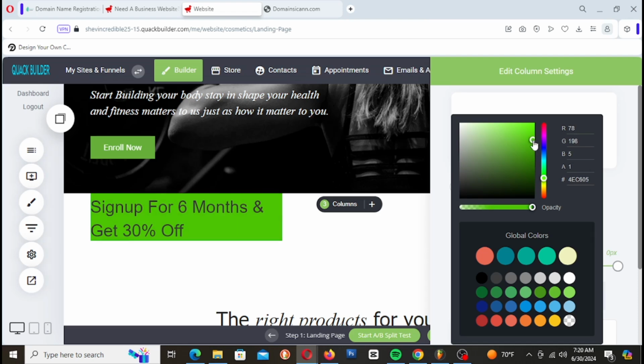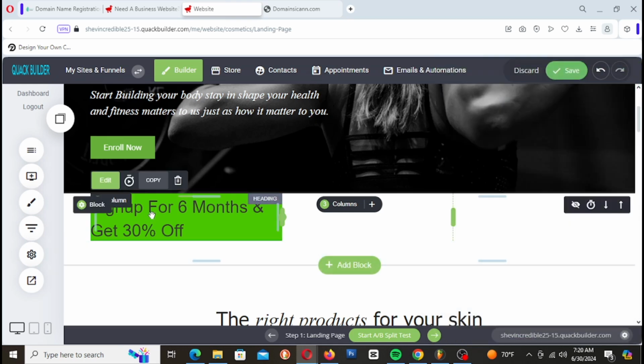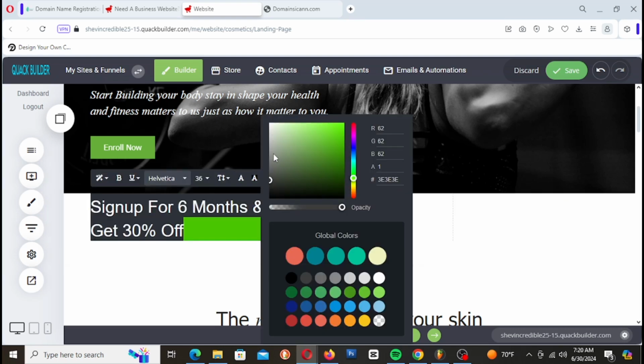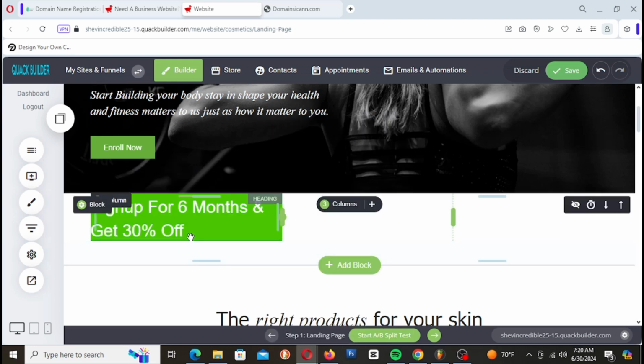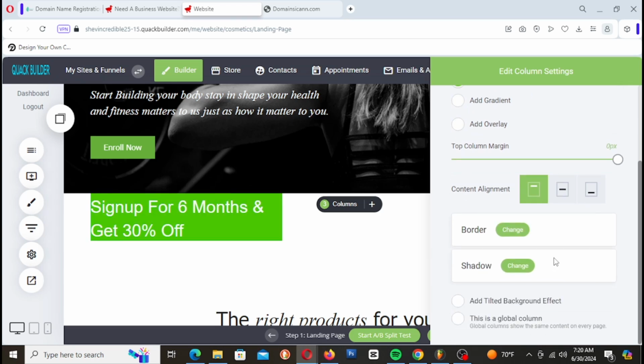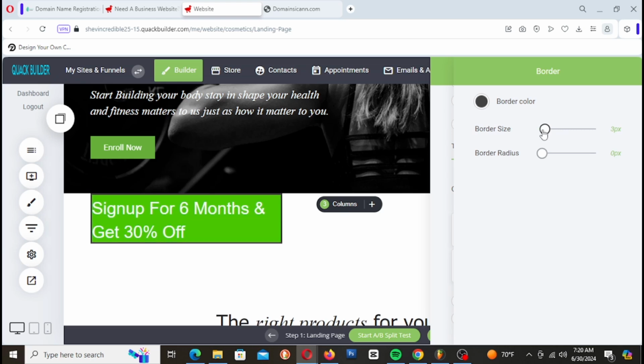All right, so let me see if I can put it in this green color. See if I can find. All right, so let me see. Put that into white. Perfect. Looks way better. Let me see if I can adjust this. I can put it in gradient if I want, but I don't want to gradient it. Let me see if I can just put a little bit of border.